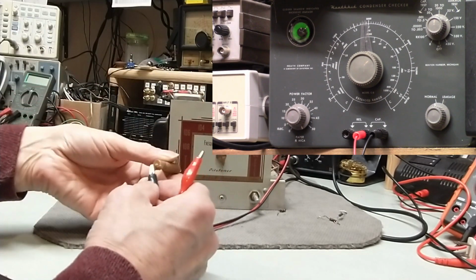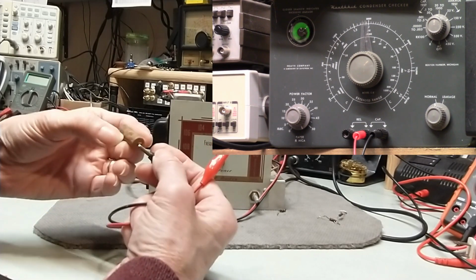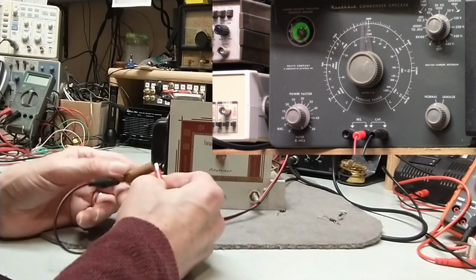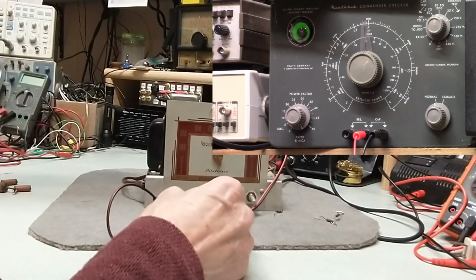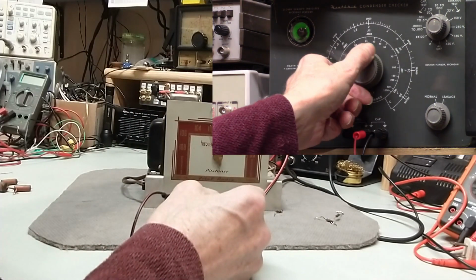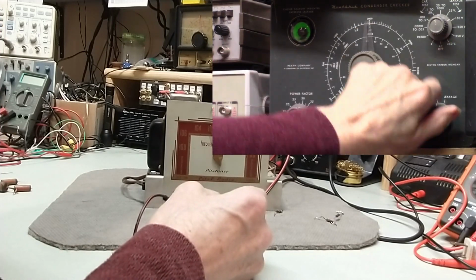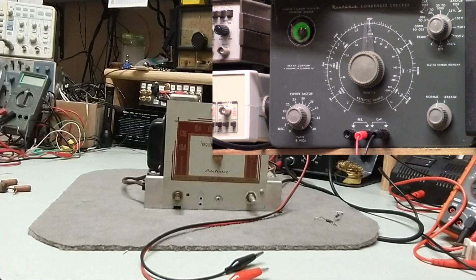This looks like a capacitor that was replaced. It doesn't look like the others. And it's a 0.01 also, 600 volts. Is this from that? I think it is. But anyway. Alright, and this is a 0.01. Well, let's see, I'm here, so let's do that. Actually, this may not be to this. I misplaced some of these. Well, doesn't matter. Bottom line is these capacitors needed to go.